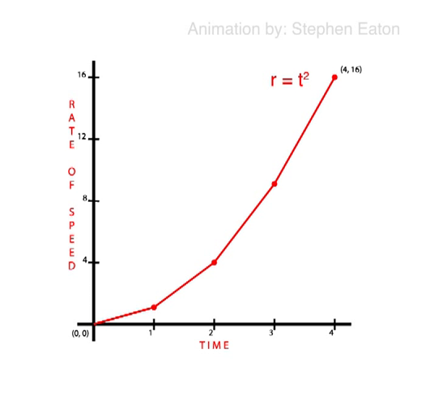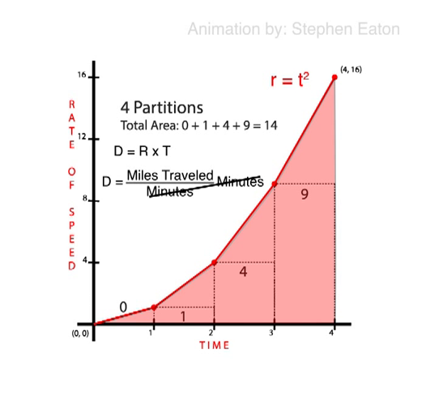Now take a look at the graph. Integral calculus teaches us that the area under the curve is equivalent to the total distance traveled. So the area under the curve up until time 4 should be equivalent to the total distance traveled by time 4. We can approximate the area under the curve using rectangles. This works because each of the rate times time products represents miles traveled. The area of the rectangle is represented by rate times time.